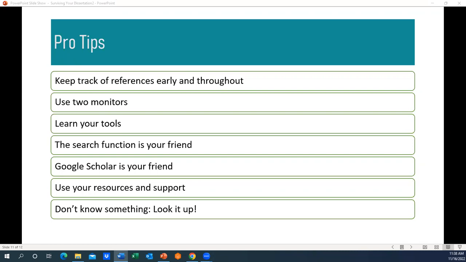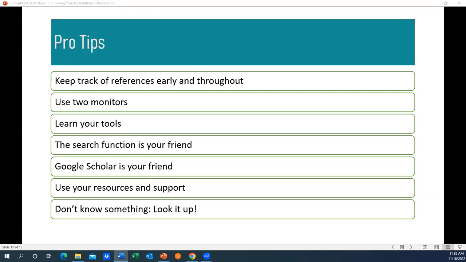Google Scholar is your friend in a couple ways. I know some professors will say, don't use Google Scholar, go to the academic library, which is true, but most academic libraries include Google Scholar now, and there's a reason for that. It's a good place to search for peer-reviewed articles and scholarly sources. I wouldn't use it exclusive of your academic library. Your academic library is still the place to go for the professional databases and search tools. But Google Scholar is helpful.